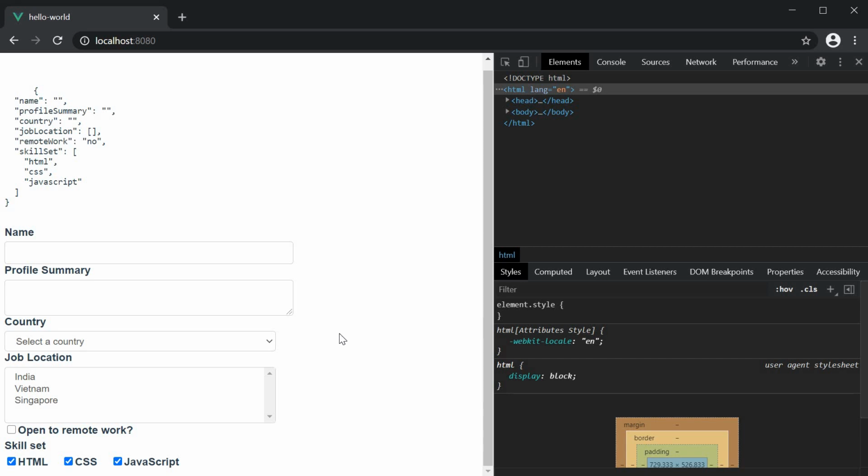Alright, let's take a look at the final form control, which is the radio group. Let's say we need the job applicant to select their years of experience. It could either be 0 to 2 years, 3 to 5 years, 6 to 10 years, or 10 plus years. The user though can select only one option, which is why radio group is the best form control for this purpose. Let's see how to implement it again in three simple steps.